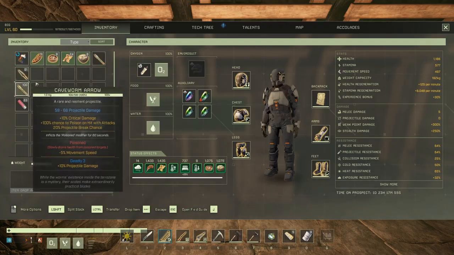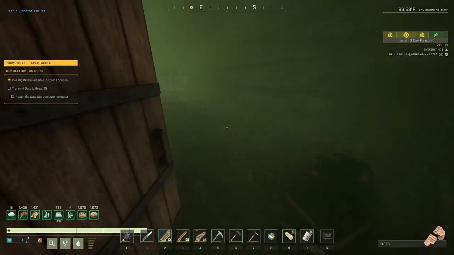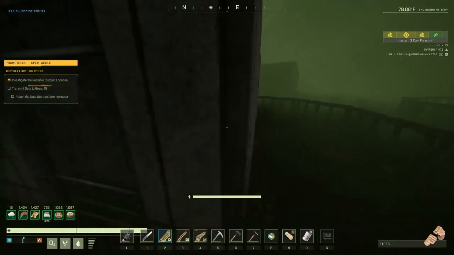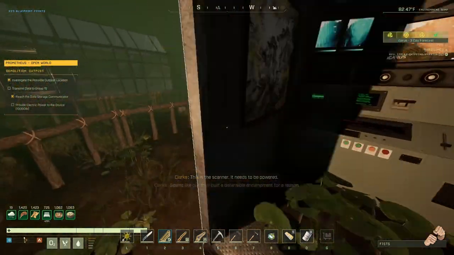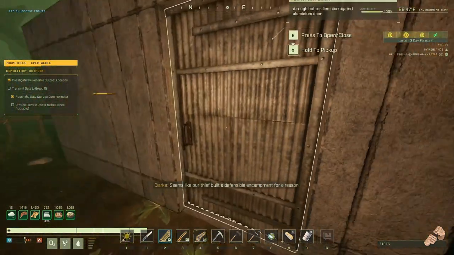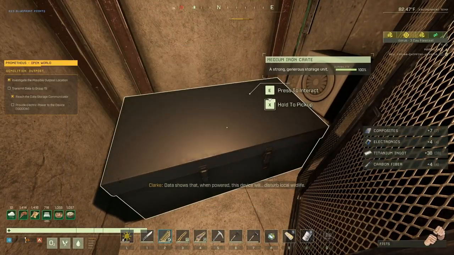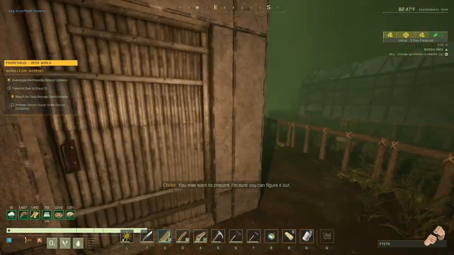Why don't they stack? Okay, got it. Lights off. Let's reach this communication device. You got more stuff in here in the back. This is the scanner. It needs to be powered. Seems like our thief built a defensible encampment for a reason. Data shows that when powered, this device will disturb local wildlife. You may want to prepare. I'm sure you can figure it out.